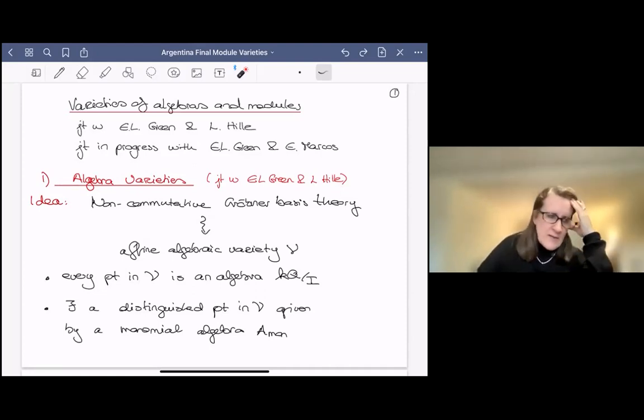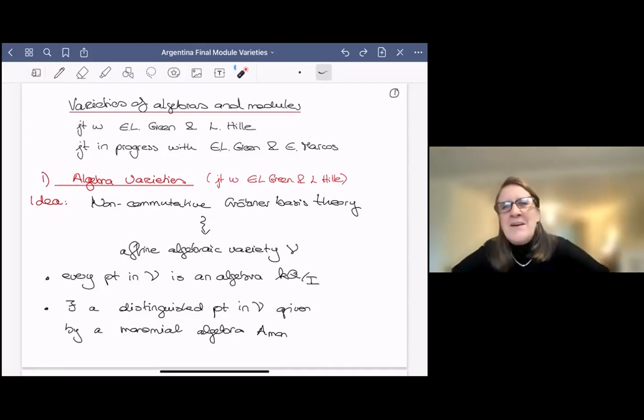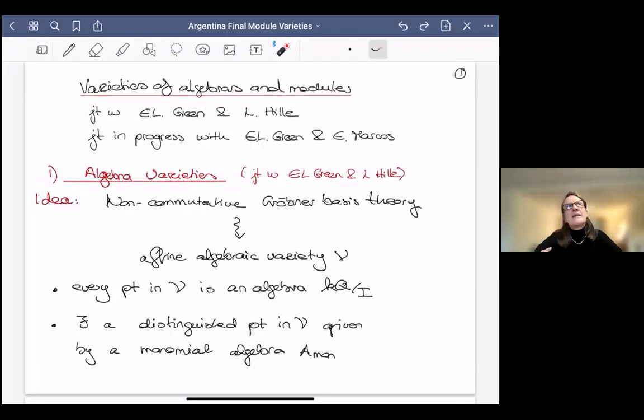So anybody who's done any commutative algebra will be quite familiar with Gröbner basis theory. That's very useful for many different things. But I think less people know that there's a non-commutative analog of Gröbner basis theory. And this exists not only for non-commutative algebra, but there exists a version for modules where, instead of in some sense being a two-sided theory, it's a one-sided theory, depending on whether we deal with left or right modules.